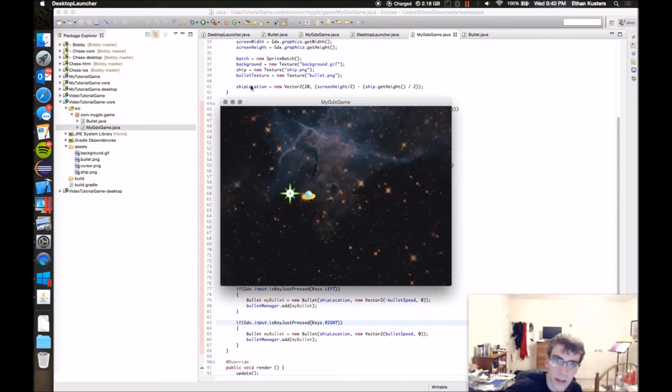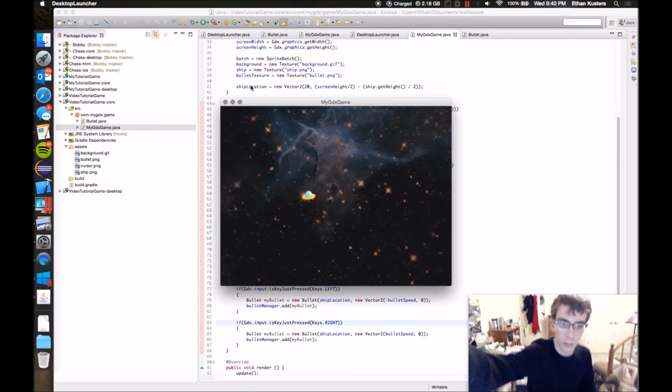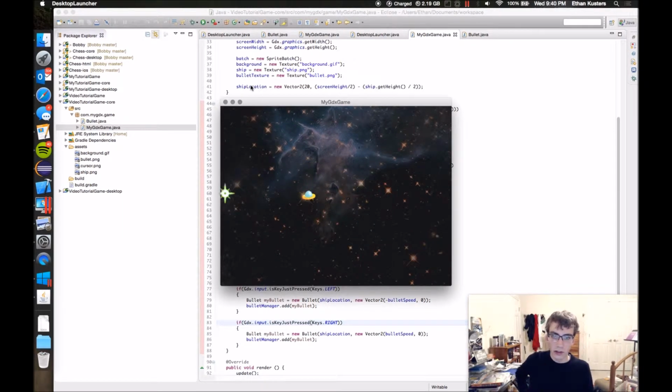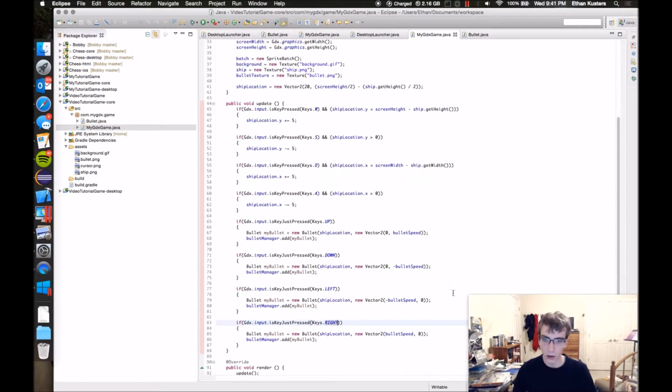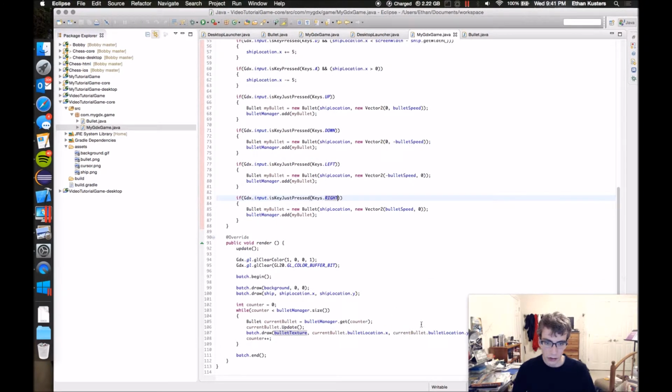But one thing that's an issue is that you'll notice, or maybe you won't notice, but these bullets are continuing to be drawn in the universe. Right now that they're off the screen, still somewhere the game is calculating their current location and continuing to draw them even though the user can't see them, which is a big waste of game memory, as well as it's going to lower performance because it's continuing to draw things that the user can't see. So there's no reason for a bullet to continue to be on the screen, to continue to be drawn, or even to exist within that bullet manager if it's gone off the screen, right? So that's something that we can add fairly easily. What we're gonna do is, my face is in the way.